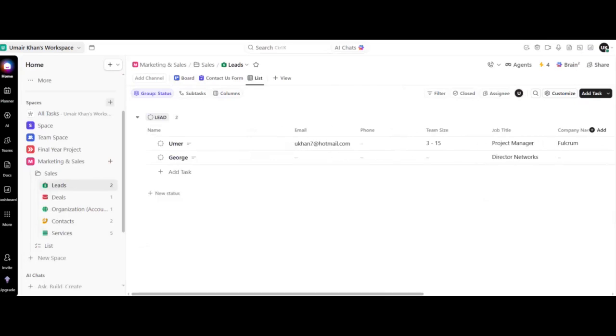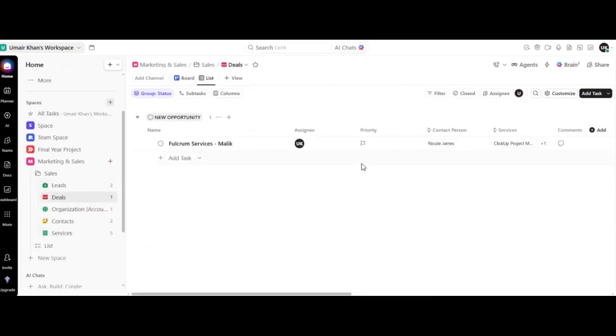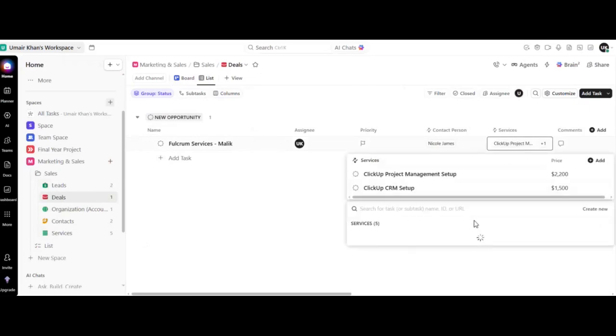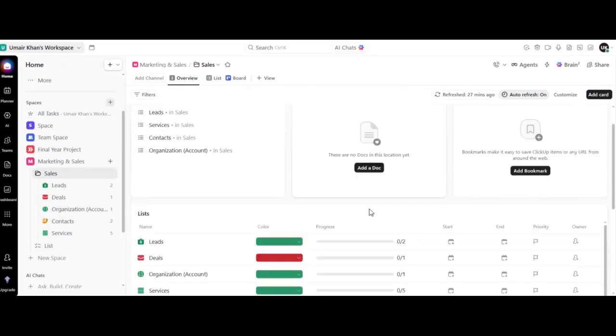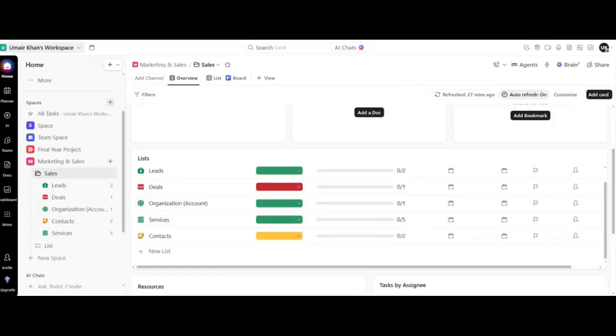Okay, we've put it in our deals. You can see it in the deals that we have a services area, as we showed earlier, and we can pick from any 5 of them. So these were the 5 lists. So this was a small and brief bird's eye view for the CRM and ClickUp. Thanks a lot.